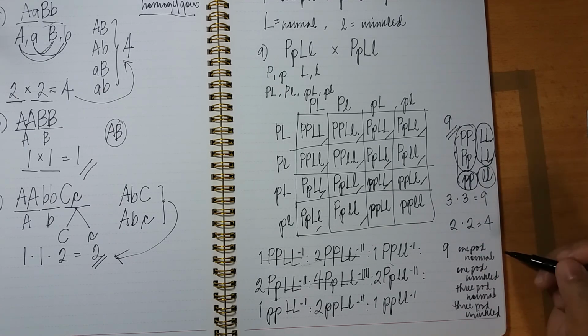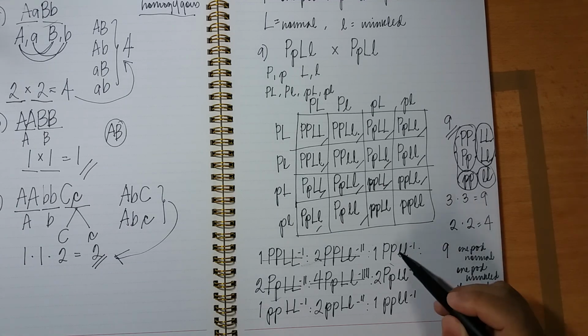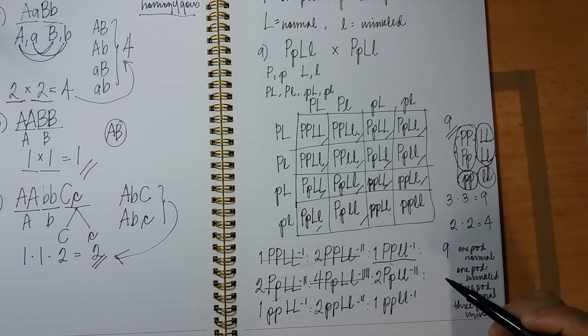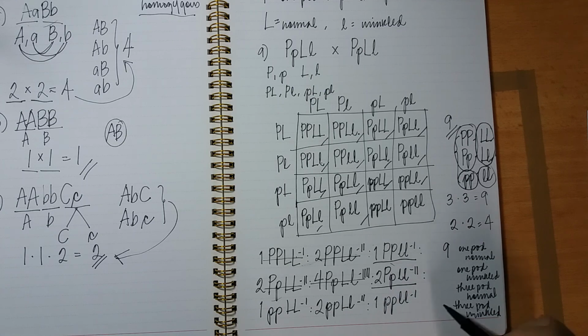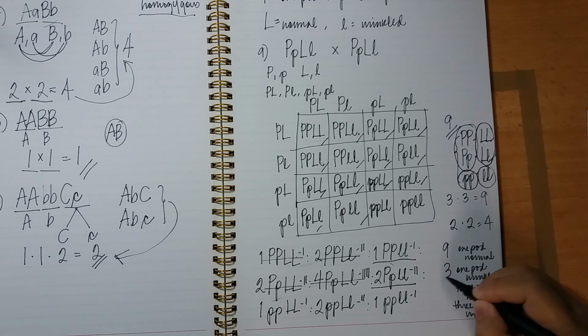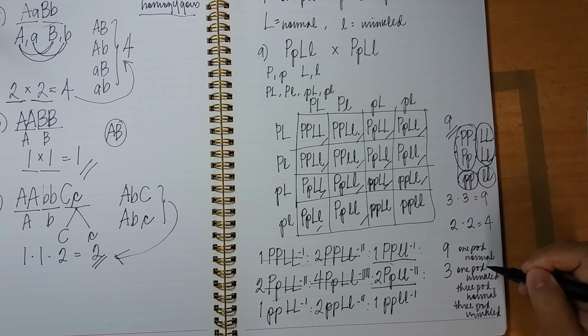Okay? So, 9 nun. 1 pod wrinkled. So, we're looking at may isang big P at least, tapos homozygous for small l. Okay? So, meron tayong ilan? Ito. 1. Ito pa. 2, 3. Meron pa ba? Wala na. So, 3. 1 pod wrinkled. Notice that 1 pod is the dominant trait for yung number of pods, and then wrinkled is recessive.